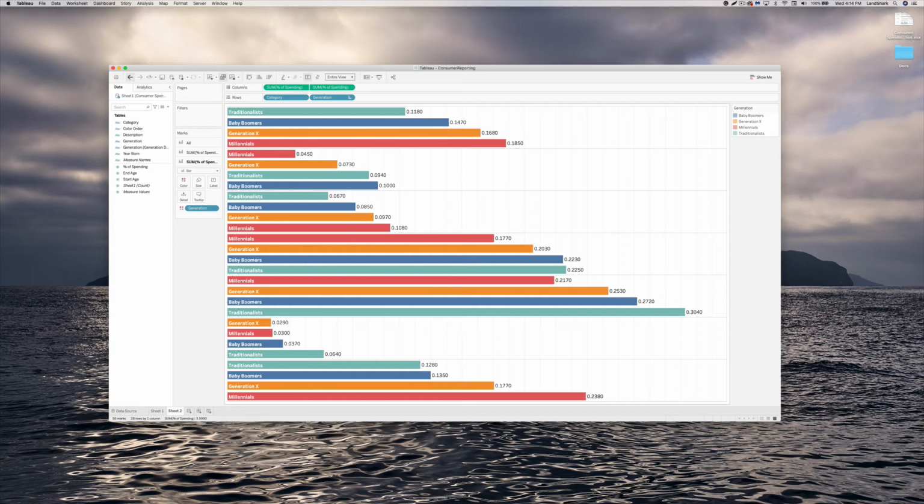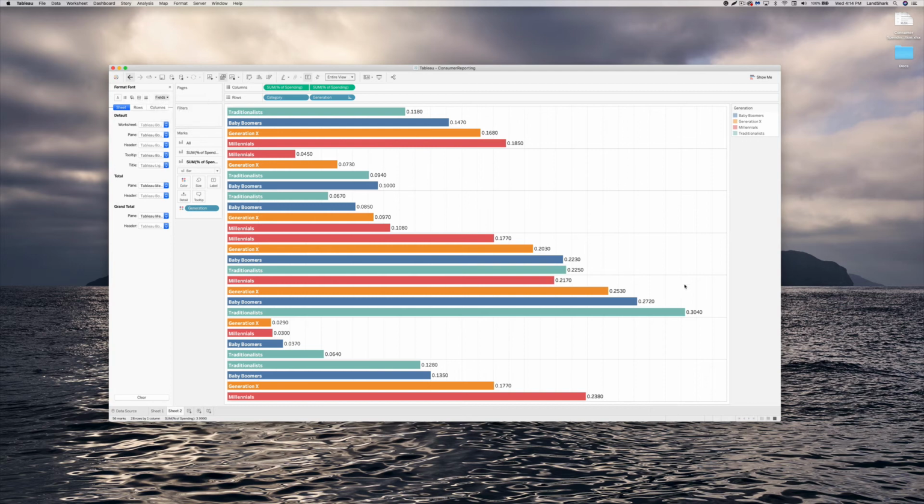So now let's go up to sum of spending up here. And we want to choose format. And we want to come over to the far left here, the font, I think. And we want to choose our category. Where is category? Oh, go to fields and choose category, or no?